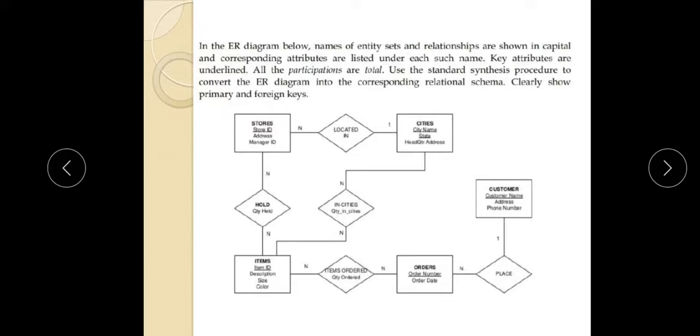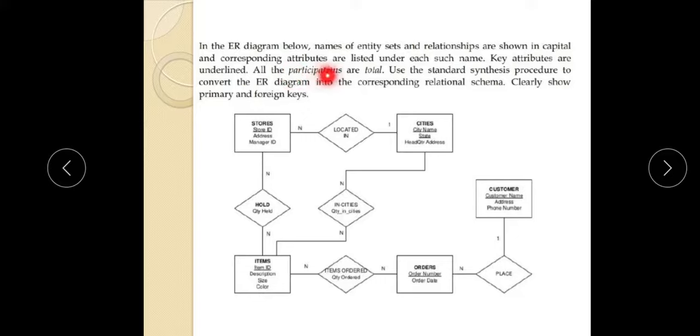All the participations are total. Usually total participations are given in double lines in an ER diagram, but here the question itself states that all participations are total, instead of giving the double line.